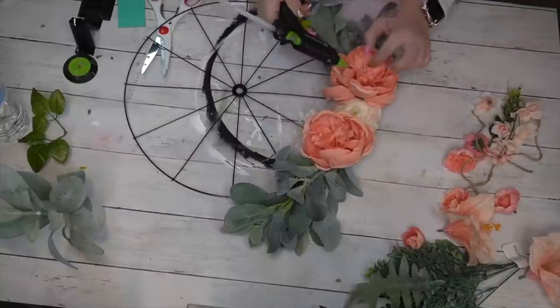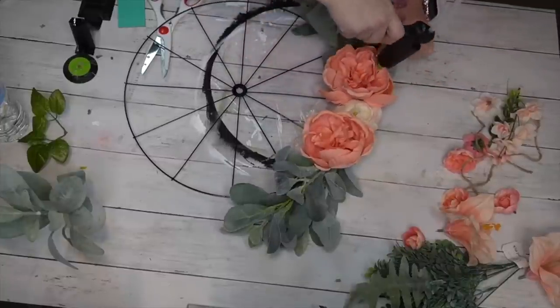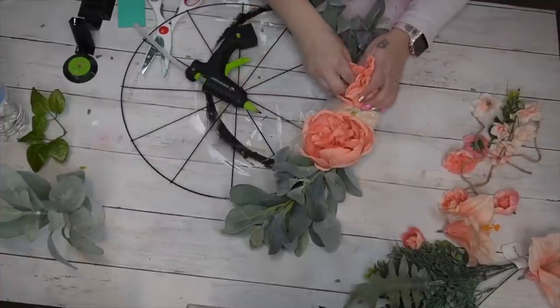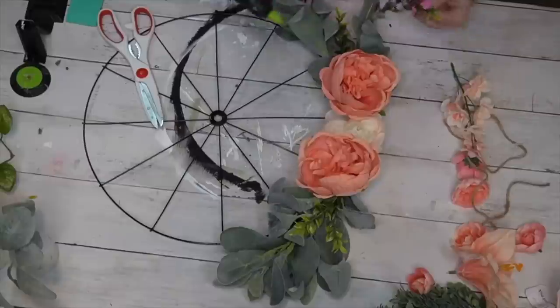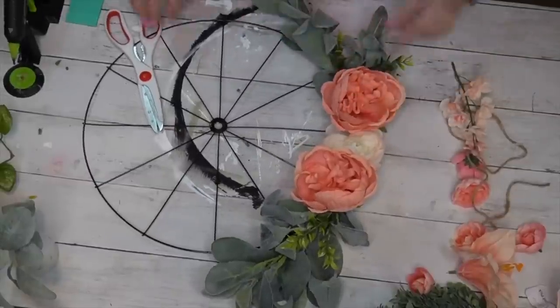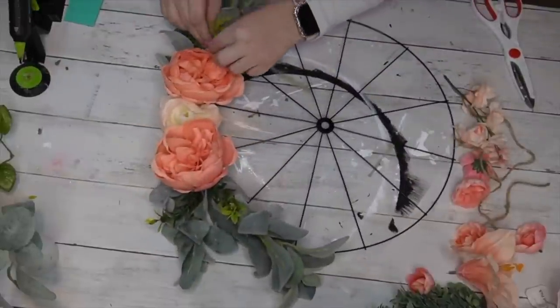Now, one of my pansies ended up being all wonky. They have these plastic pieces at the bottom that hold them to their shape, and this bottom piece came unglued, which made the rest of it come apart. So all I did was run some hot glue across those plastic pieces and then push it together in the middle. And voila, it looks brand new.